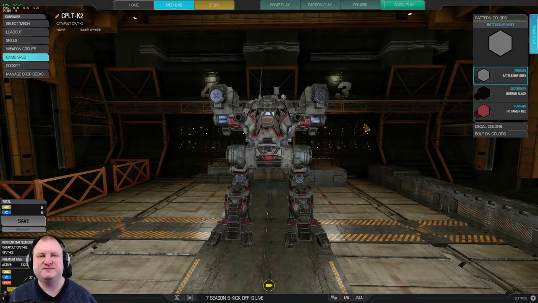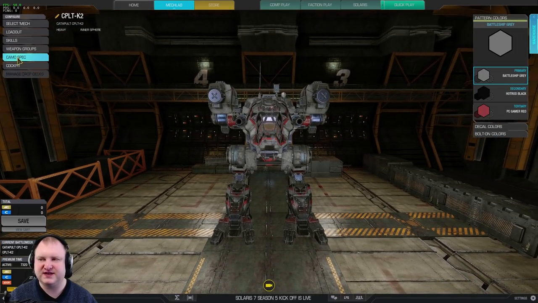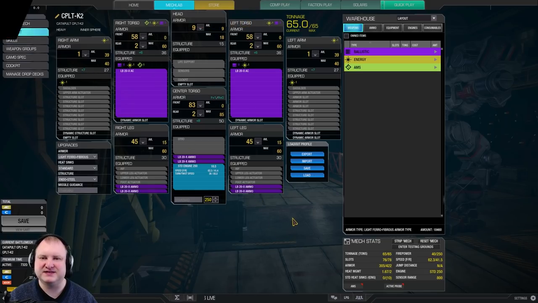This is TTB speaking, and welcome back to another episode of German Mechgineering, the daily show where we build cold-hearted, humorless, stompy robots for maximum effectiveness and efficiency on the battlefields of Mechwarrior Online. And today, guys, we are playing the Catapult K2 in a shotgun build. And this one is kinda risky. It's more a fun build than a very serious build.